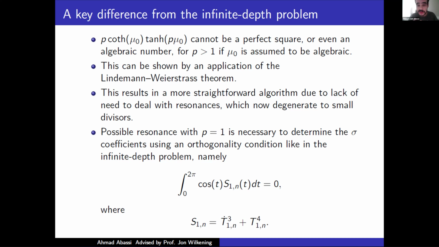And this results in a straightforward algorithm where we don't need to work around non-trivial resonances that occurred in the infinite depth setting for P greater than or equal to 1 when P was a perfect square. And the only possible resonance that we need to work around to avoid is when P equals 1, which was also a resonant point, obviously, in Amick and Toland's infinite depth algorithm. And it turns out that this is necessary to be able to set the sigma coefficients using an orthogonality condition akin to the infinite depth problem to avoid resonance and secular terms showing up in the second order equation, whose solution is just a cosine polynomial, it turns out. So we just basically want the cos component to be orthogonal to the nonlinear inhomogeneous forcing term appearing in that equation. So if they're orthogonal, no secular term can actually appear and cause the solution to blow up. And this just uniquely dictates the sigma n's that we will see in a moment.